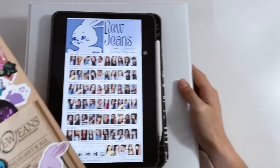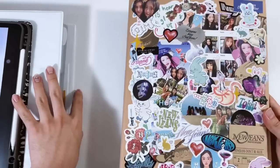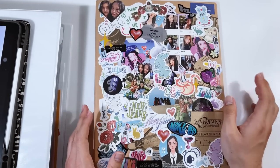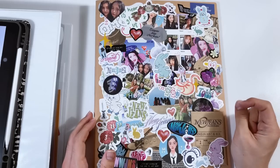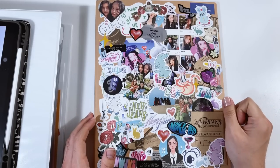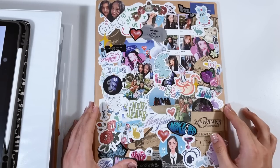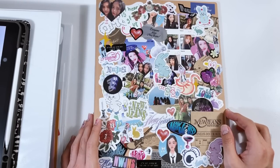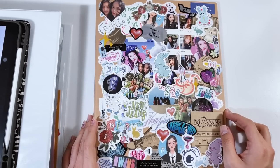So yeah, I did go ahead and take the liberty of decorating the binder, and what the hell? This is what we're working with. I basically went through all of my albums and took out all the sticker sheets, and I tried to do a cute little sticker montage like I usually do, but to be quite honest, I don't love this actually. I basically just went ham clearly, and this is what we ended up with. Yeah, I'm not loving it right now.